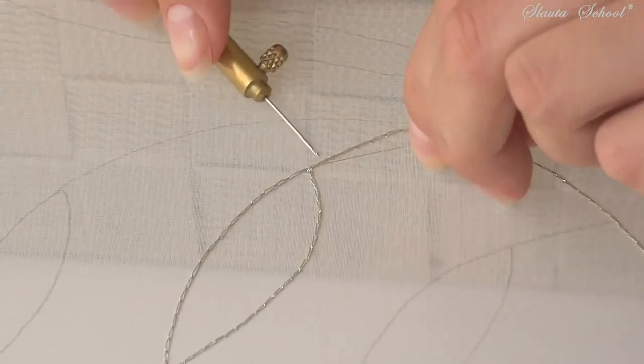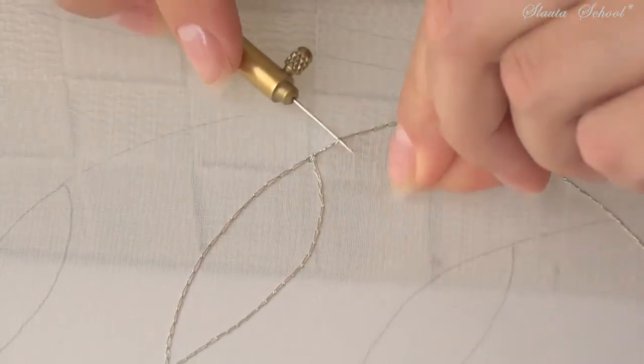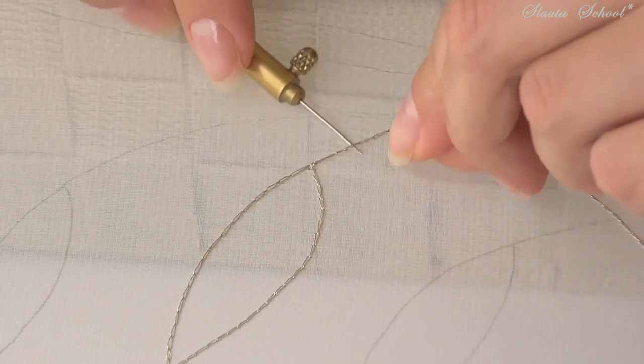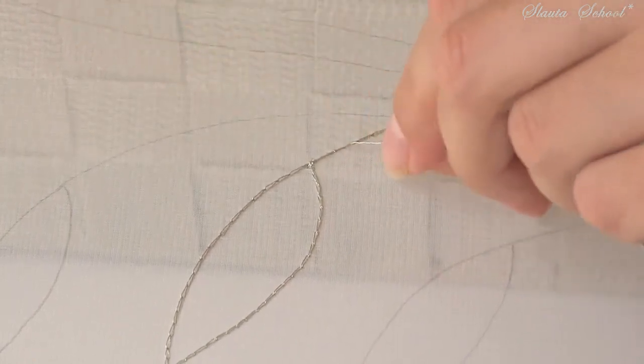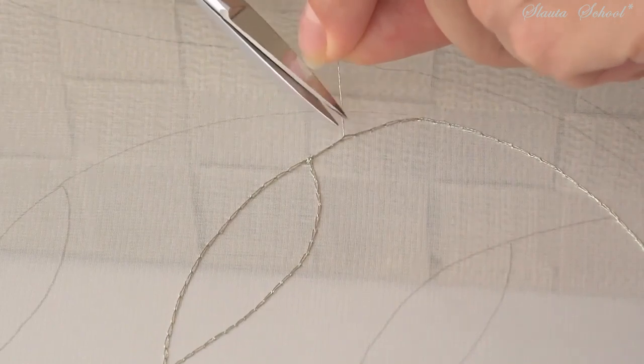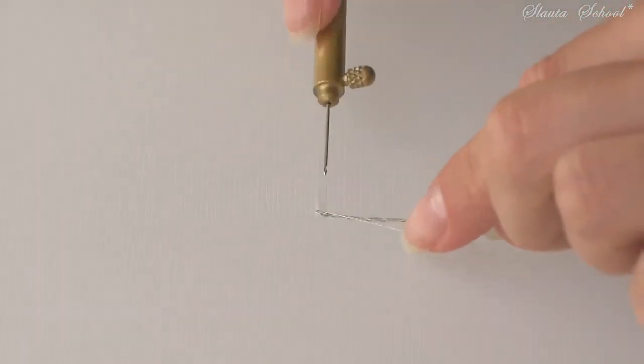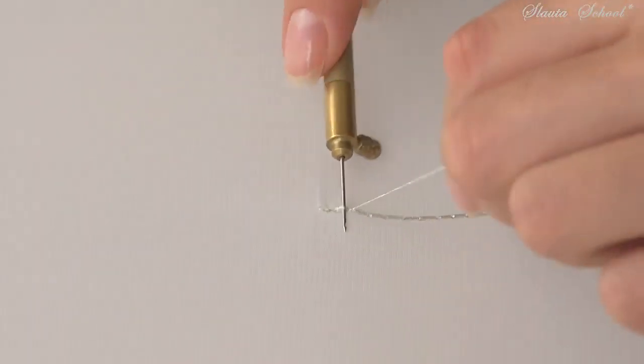Accurately hide the edges of the threads by twisting them around the chain 2 or 3 times. And then you may cut it on the base. Repeat the same process on the base of the stem.